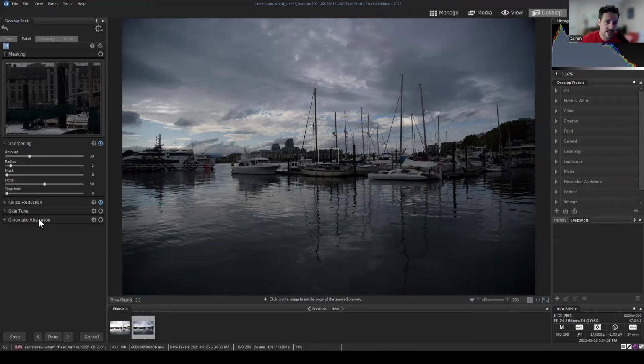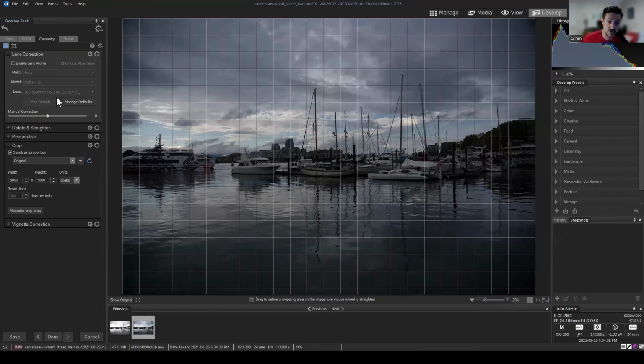If you're curious what this is, at the edge of an image certain colors may look like they have a little halo with a particular corresponding opposite color. So if you had magenta, you'd see a little cyan halo appear around it. That's aberration, and it can be removed using chromatic aberration. So if you're curious about that, that's what it is.